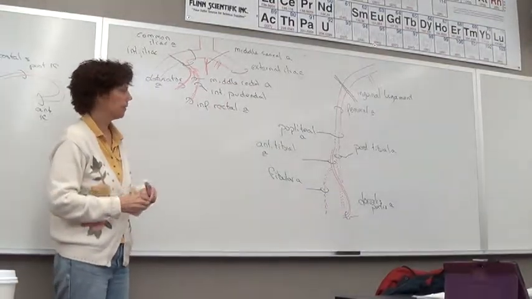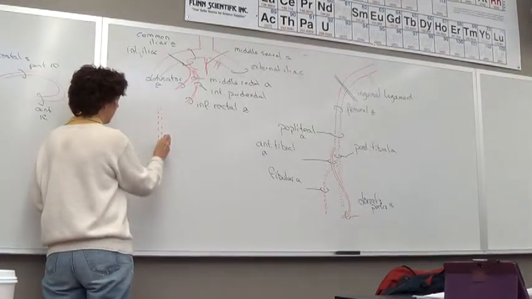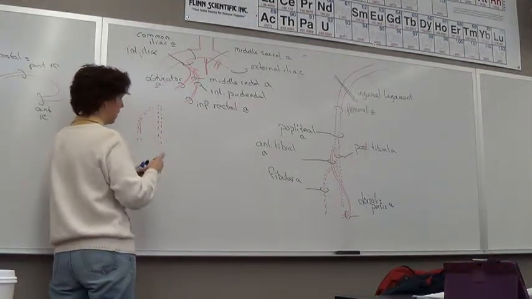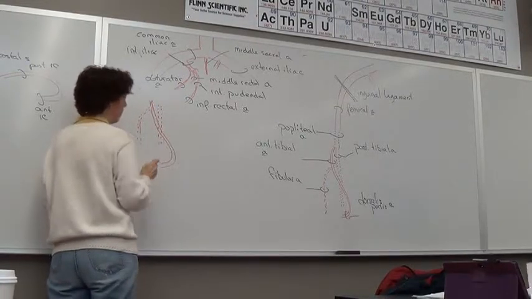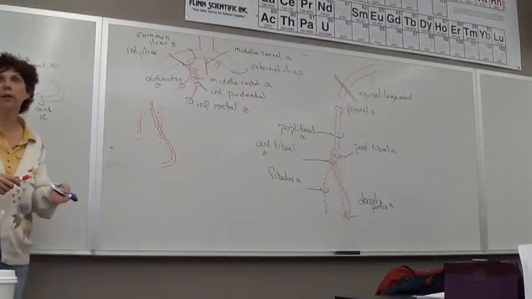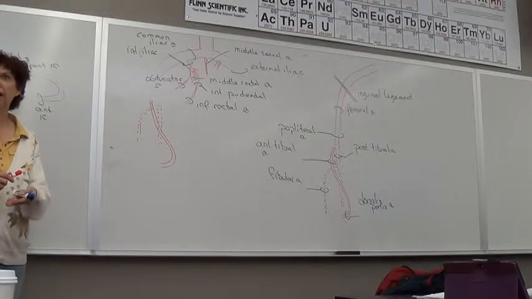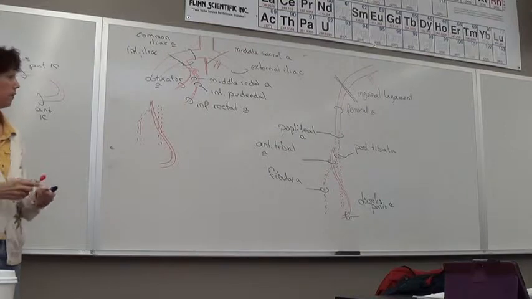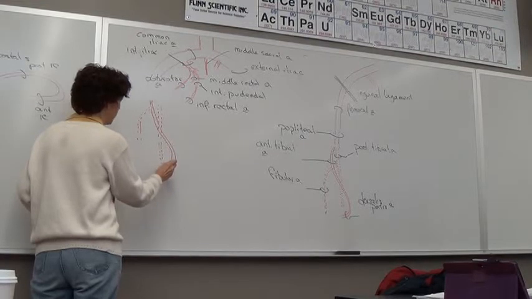All right? So now, so you can see better, I'm going to finish off. Here's our posterior tibial artery. Here's the fibular artery going lateral. Here's our anterior tibial artery coming onto the top of the foot. But now we need to supply the bottom of the foot. Posterior tibial artery follows the nerves around the medial malleolus. Remember the tendons of posterior tibialis and flexor hallucis longus went behind the medial malleolus? The nerve does too. It follows all of those and ends up on the bottom of the foot.